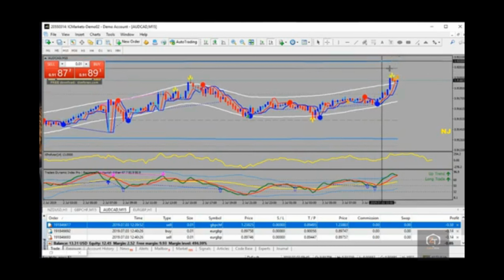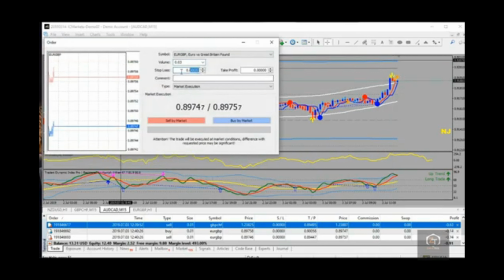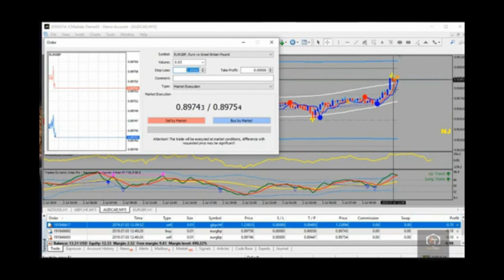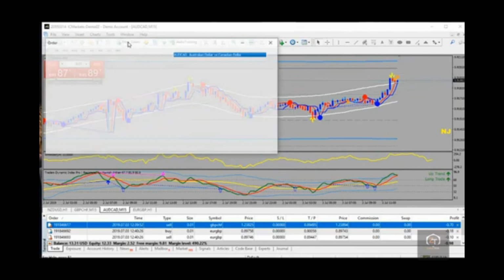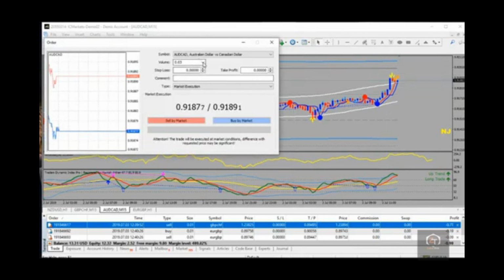I'm just giving you an example. Above this thick line here, see? I have to note that down, 0.9204. So since I've clicked new order on this trade, I have to put my stop loss here. Type the price above here, this stop loss, because I want to go sell. I want to sell this pair, EUR/GBP, 0.3. I have to put my stop loss above this place.